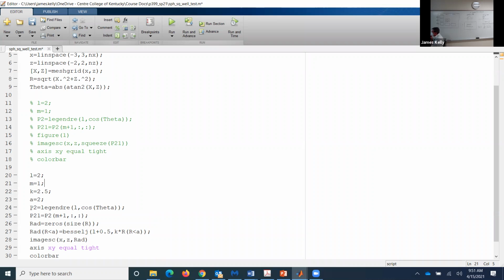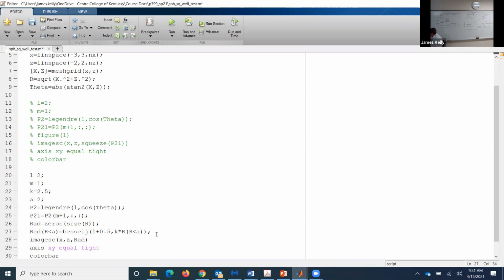So now P21 is my function of theta, and rad is my function of r. And if I multiply those two together, just like we did x dot times y squared, if I multiply my function of r times my function of theta, Bessel J was my function of r.